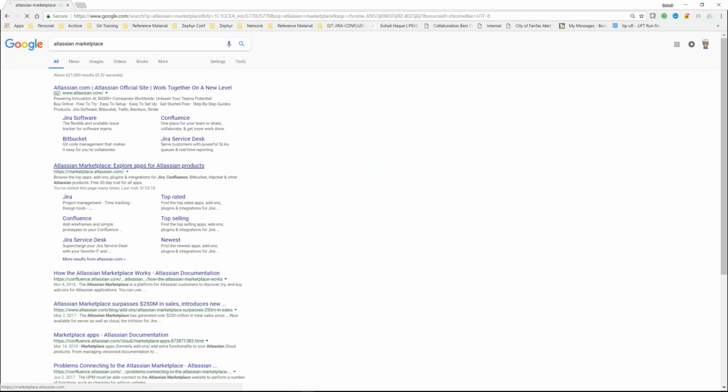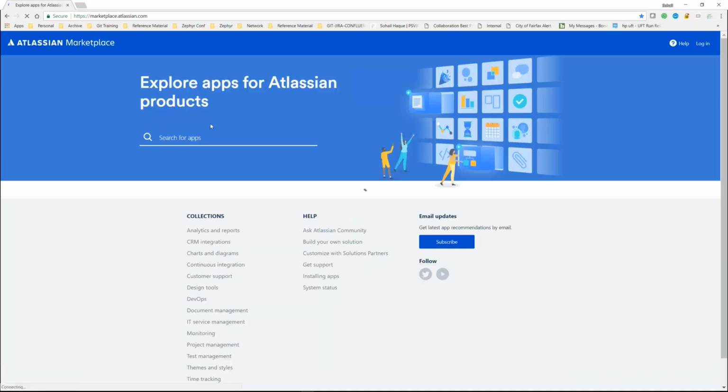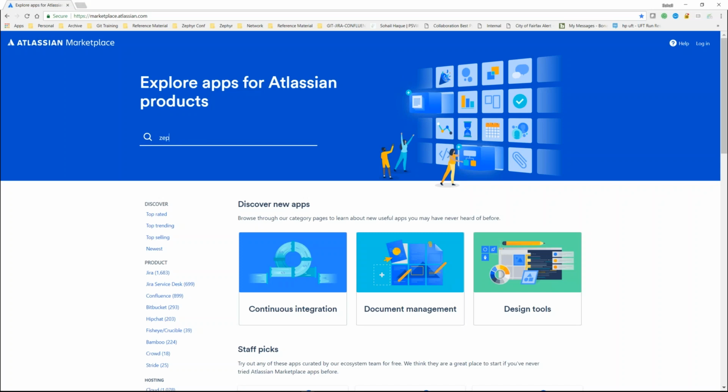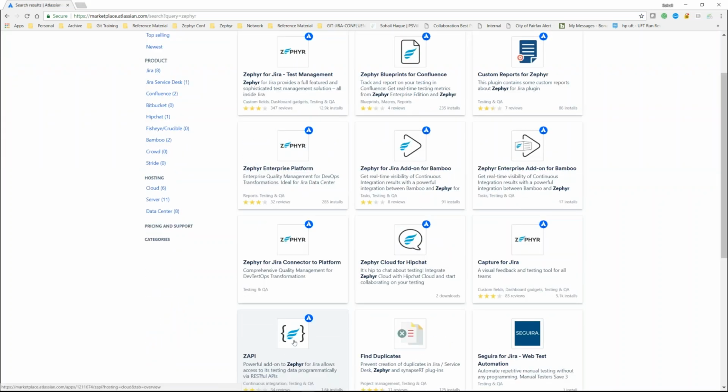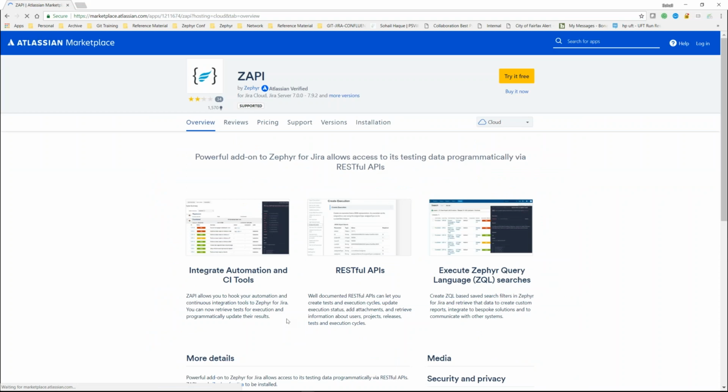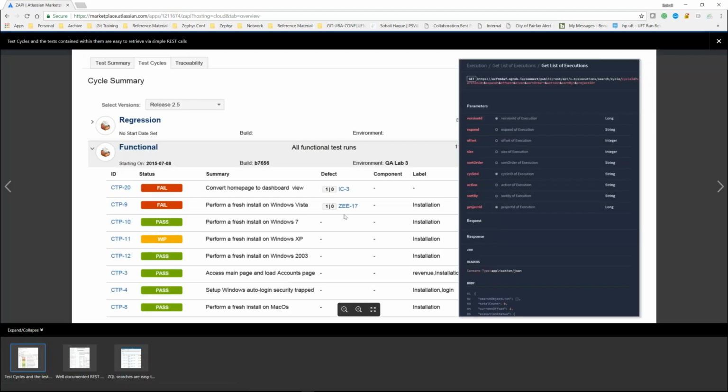If you go into the Atlassian marketplace and type in Zephyr, you have a capability called Zappy, which is Zephyr API. It's got a fully functional REST API, you also have the ZQL language, and it integrates automatically with CI tools, like Jenkins and other tools like that.